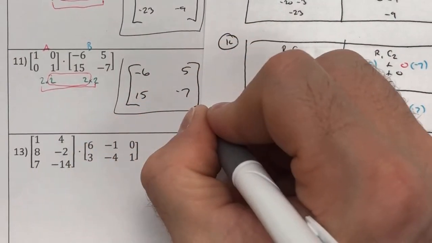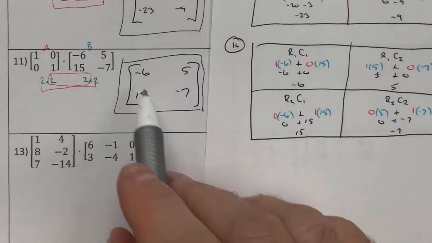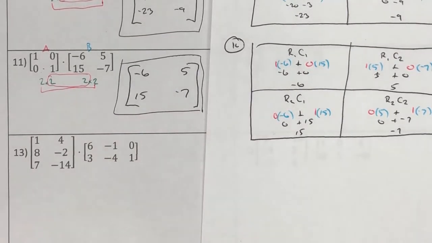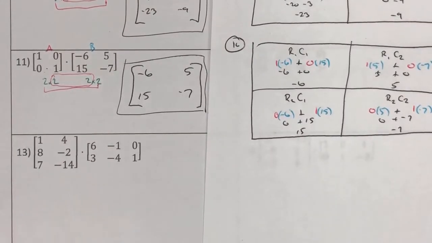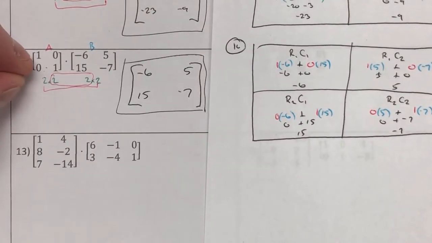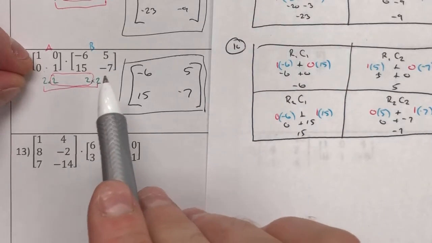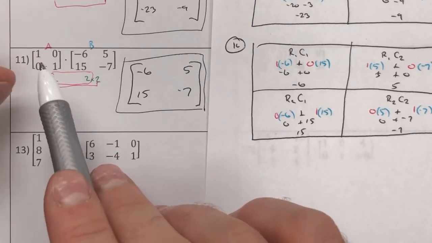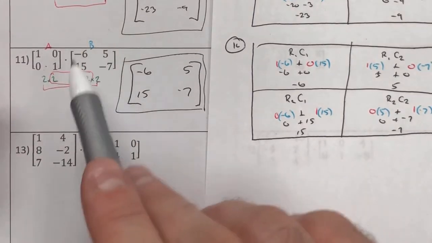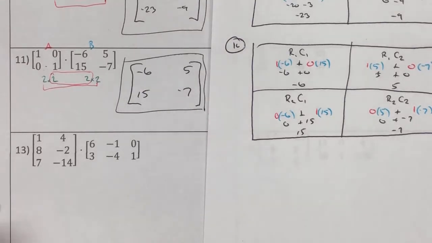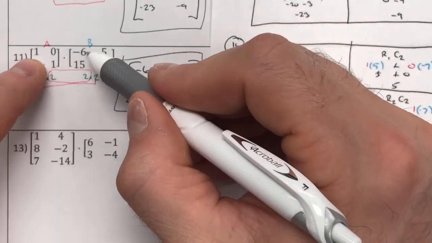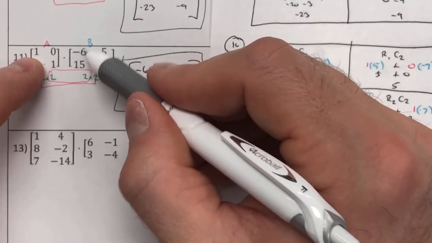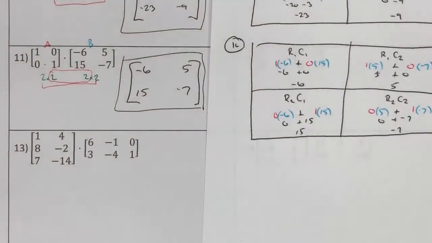Okay, so what did you notice when you multiplied this matrix times the identity matrix? It's called an identity matrix because when you multiply this matrix times any other matrix that it's compatible with, you get back the same matrix. So the identity means that when I multiply these two matrices together, nothing changes. I get back my same matrix, in the same way that if I multiplied, let's say, just the 1 times the -6, 1 would be the identity coefficient because 1 times -6 is -6. I would get back my original answer.